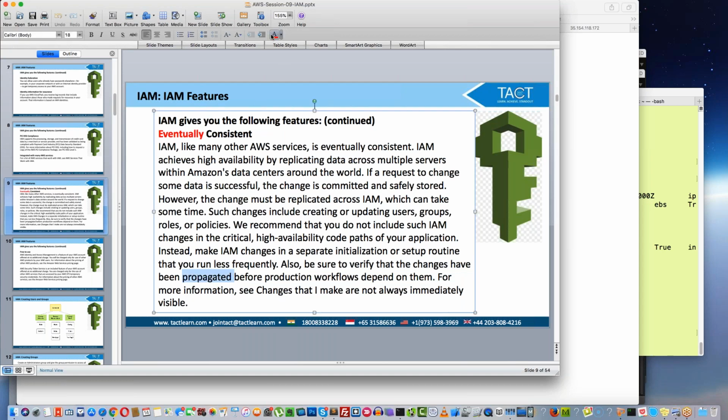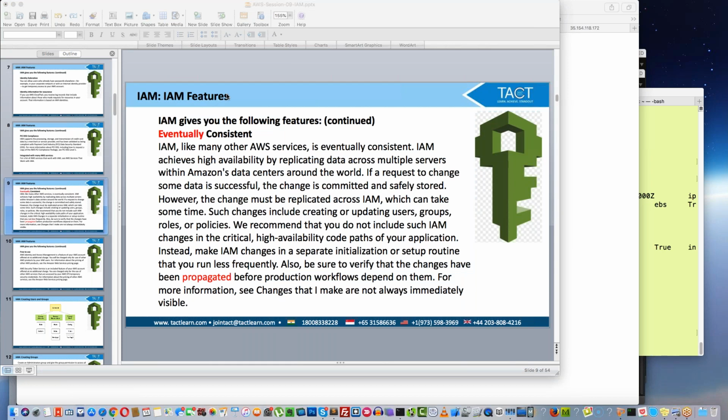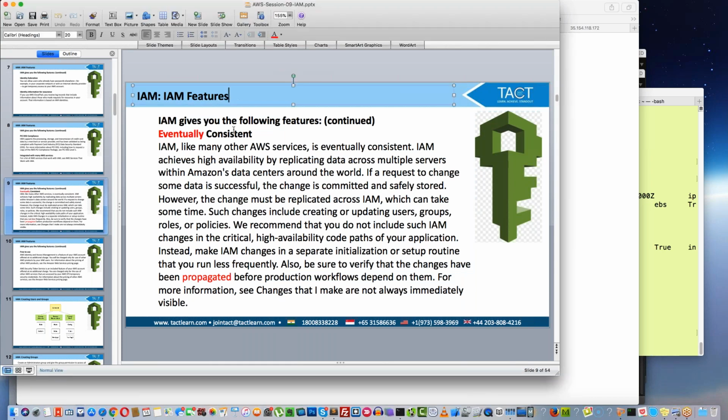Propagated means across every region. You know why this is eventually consistent? IAM is a global feature. IAM is valid across all regions.